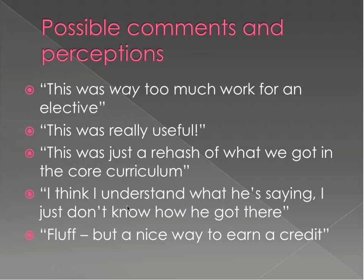One of the things I like to do, if I do get a moment, my wife and I like to watch Chopped on the Food Network as a cook-off show. And when the dessert course comes up, there's always one judge who doesn't like sweet dessert. And there's another judge that loves sweet dessert. No matter what the chefs do, they're going to get criticized. This was cloyingly sweet, or I would have liked some more honey on this. And it's like that in the classroom a lot of the time. It doesn't invalidate student feedback, but it's never quite right for everybody. But these are the typical things you might hear about in an elective.